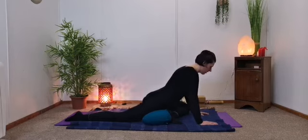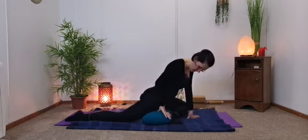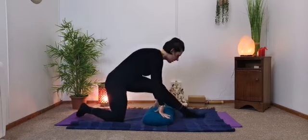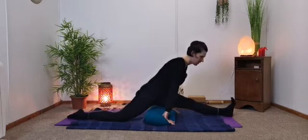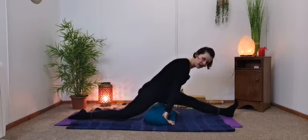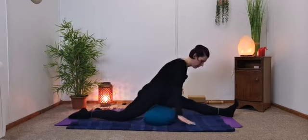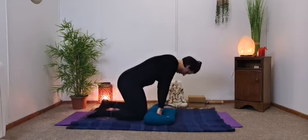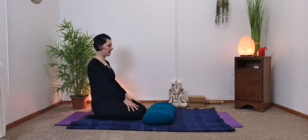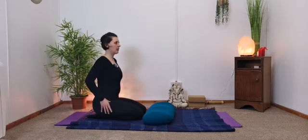Let's take a last breath in here. Nice. And so gently moving back from the asana and just lengthening your leg for a moment. So opening the back of the right leg. So lengthening here into a little split. Beautiful. So bringing the leg behind. Just for a moment, sit on your heels and notice the right and the left side of the body. So how does the body feel?